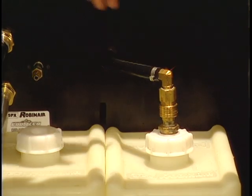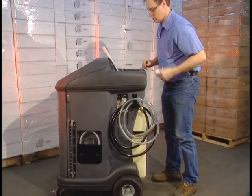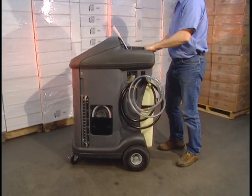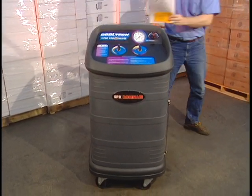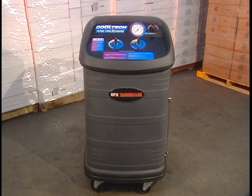There you have it. The 75700 Cool Exchange is ready for action. Ready to be the coolant exchange workhorse of your service bay. Ready to turn your investment into cash.